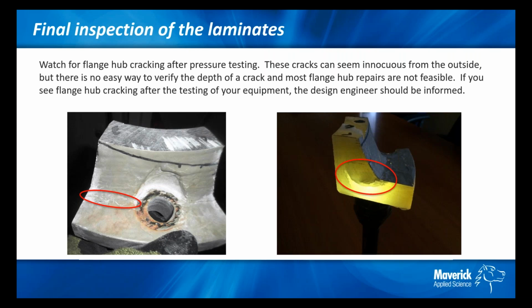Flange hub cracking is often a significant issue because the thin, fine exterior crack that you see visible in the left-hand picture from your external inspection, which is all you'll have at the time, may be a significant structural issue. Inspectors may note the fine surface crack, surface in parentheses, but not understand the possible significance of that crack. Allowing a piece of equipment back into service can only lead to a failure in the future. Treat every flange hub crack like it's critical until the fabricator makes you comfortable that they understand the reasons for the damage.